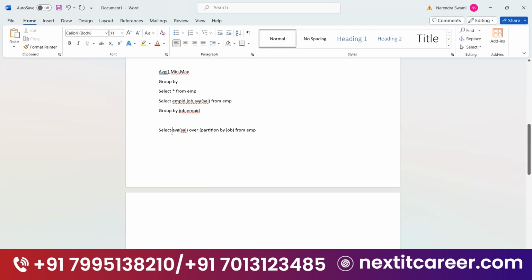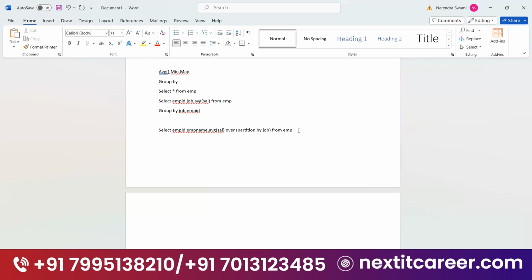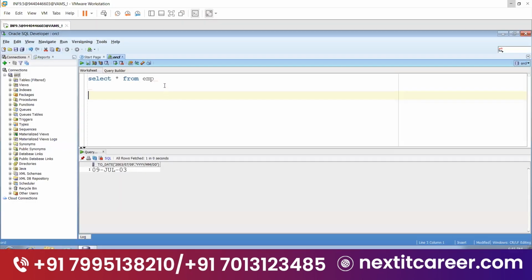You can use any number of columns in the select list, such as employee ID, EMP name, and it is not required to maintain the selected columns in the partition. So you will get the data available in the table, displayed based on the job's average salary. Got it? Any doubts? Now we will see these things in the table.